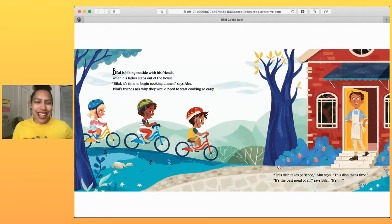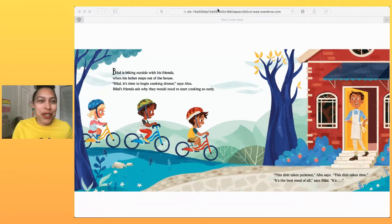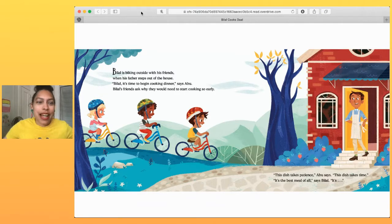Bilal is biking outside with his friends. Can you pretend to ride a bicycle? When his father steps outside the house. "Bilal, it's time to begin cooking dinner," says Abu. Abu, who is Abu? It's his father, of course. Abu is father. Bilal's friends ask why they would need to start cooking so early. "This dish takes patience," Abu says. This dish takes time.